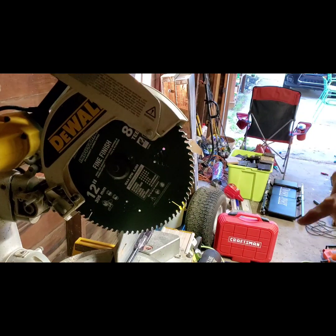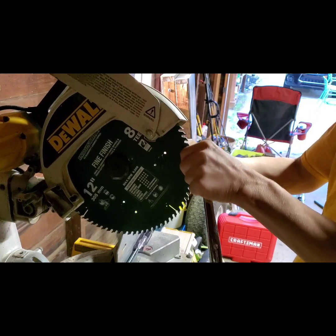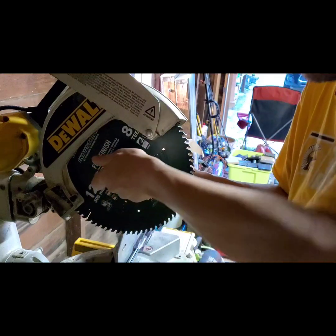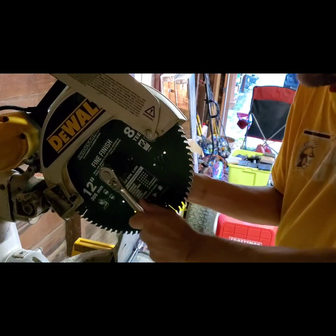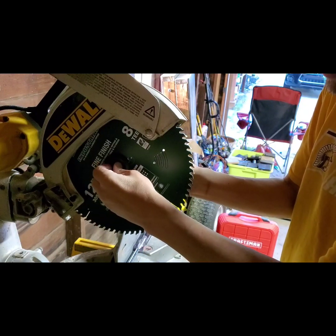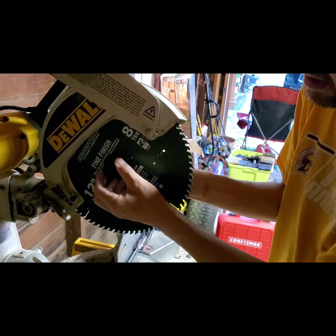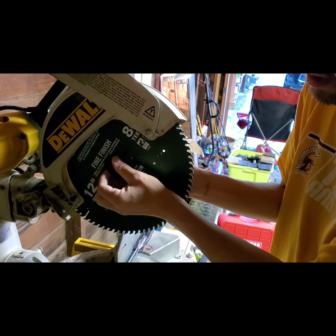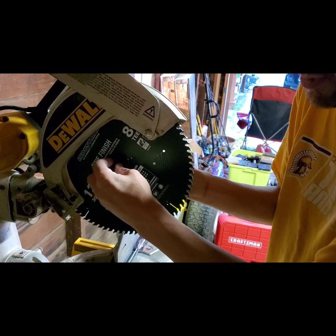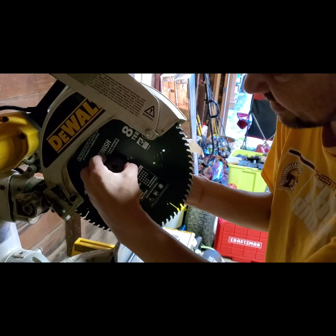But first, like I said before, this is when you're going to push that button in and move the saw so that it locks. Take your socket wrench and loosen it up. Take this bolt out. This is really the most important part: remember that this bolt is reverse. It's not a standard bolt.